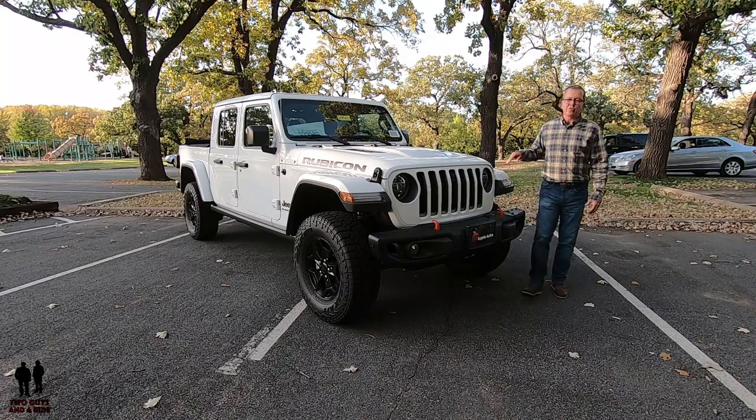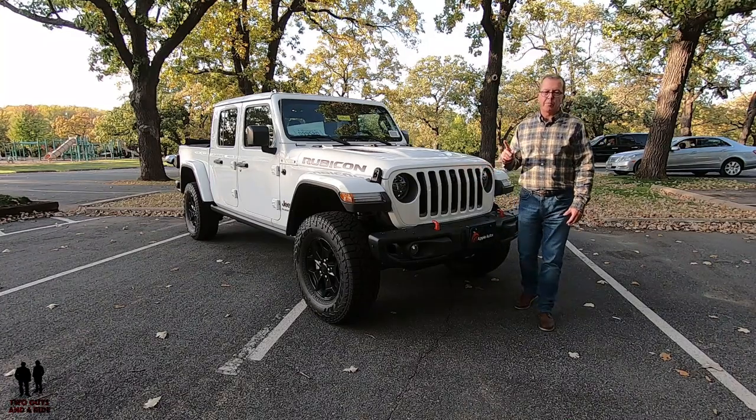This is a 2020 Jeep Gladiator Rubicon 4x4.